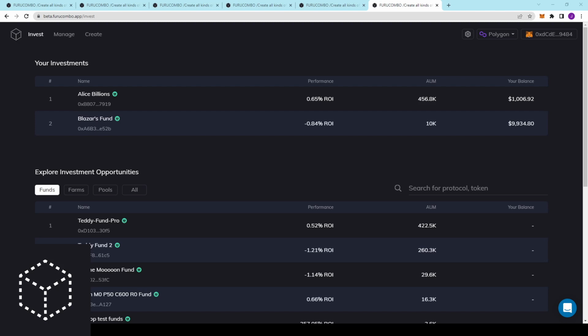So start with Polygon, expand to Ethereum, and then see if we can expand to different networks and chains, and then get that cross-chain compatibility going and bridging. So you can have a fund potentially that has assets on multiple or different chains at once.